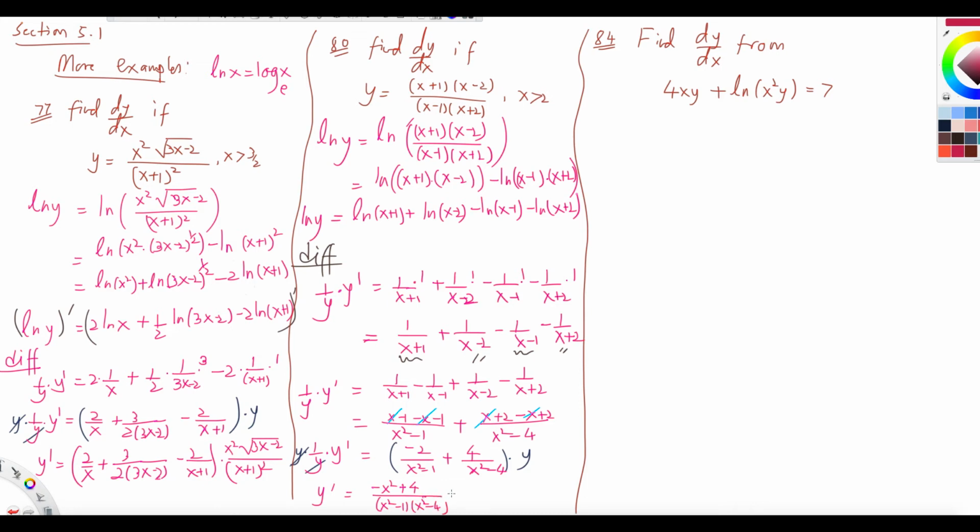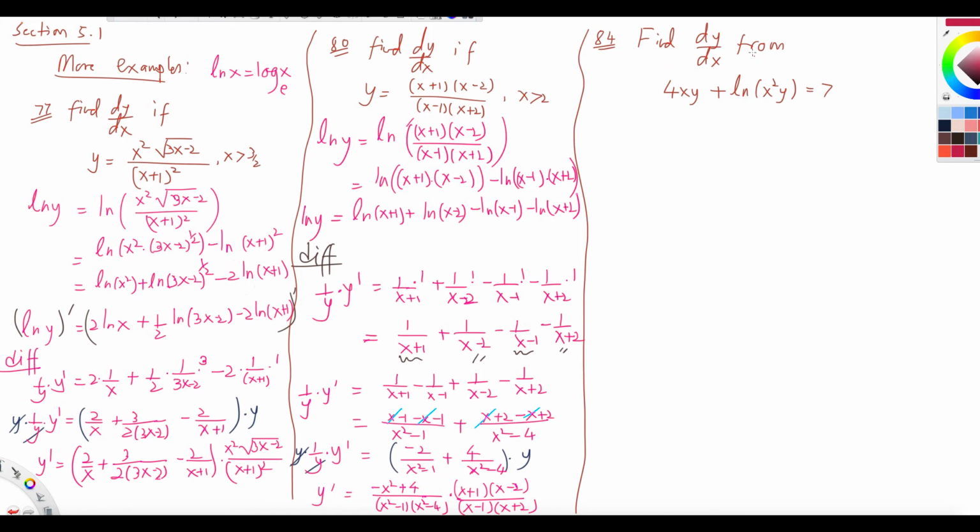That's what you get. Okay, times what is the value of y? Just plug in that. So you get x plus 1 times x minus 2, divided by x minus 1 times x plus 2. Actually, if you want to, you can simplify this because it is like 4 minus x squared. So 2 plus x and 2 minus x, you can cancel with one of the 2 plus x. Similarly, in the denominator, you will cancel x plus 1 with one of the factors of this, and x minus 2 is one of the factors of that, and then you will get the simplified form. That is possible, but this is an okay answer.